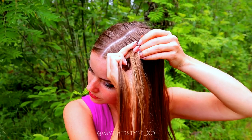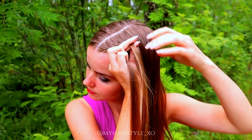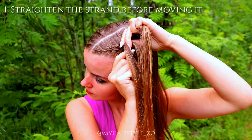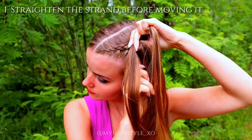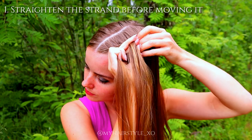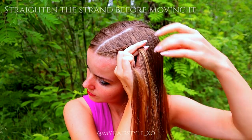When you want the braid to be tight, there are a few tips that might help you to get what you want. First tip is to straighten the strand before moving it. So when you take the new hair strand, like here, make sure that the strand is straight before you move it to the under.